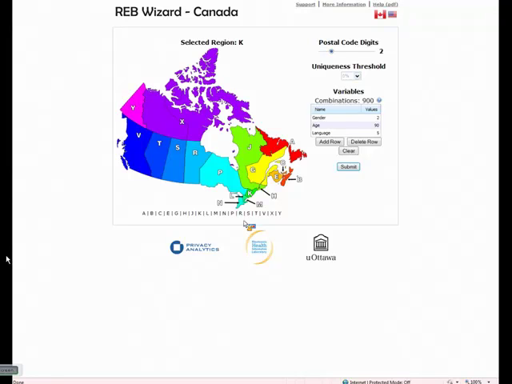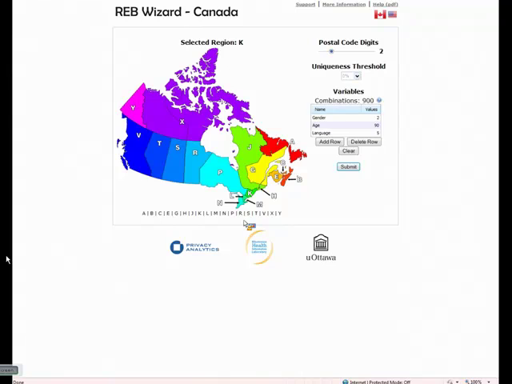So if your target is only a specific catchment area around a hospital, let's say, then you'd be able to export the postal codes and only look at the ones that are inside your catchment area. These are not included in the publicly available tool, but if we get feedback saying this would be really useful, we really want to use this, then we'll be able to justify the effort and expense in making these features available on the online public version.